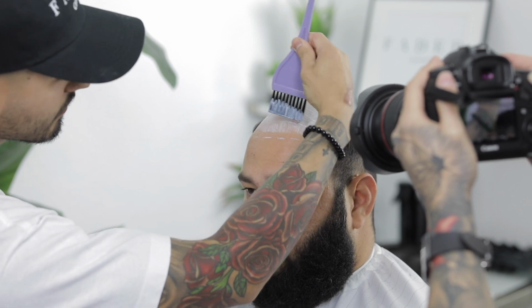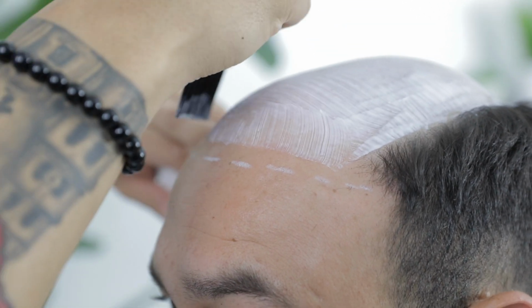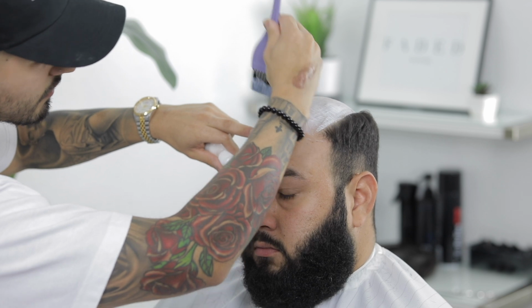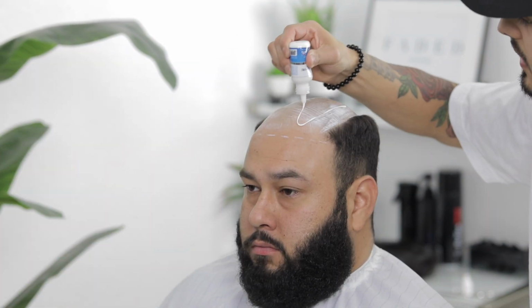And this is where those white markings came into play. We know how far down to bring the glue as well. Let that coat dry for about a minute or two, and then we run a light second coat.